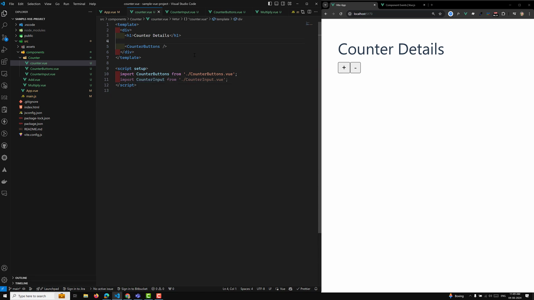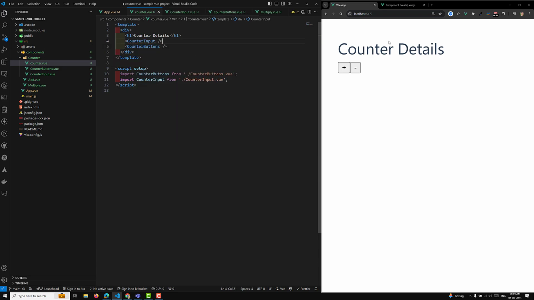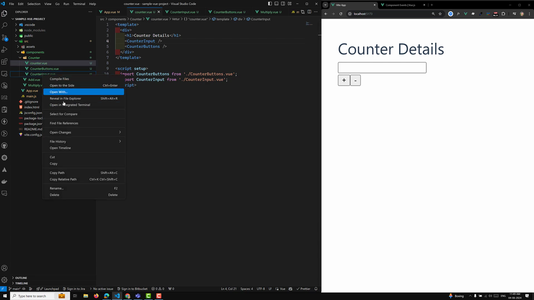Where I need to use it? At the top. So if I want to use this counter input, now we are able to see an input box also, and plus or minus you are getting. So why am I using this counter thing to show the result only, right? Why am I using this input counter result? We will try to do it as a counter result.